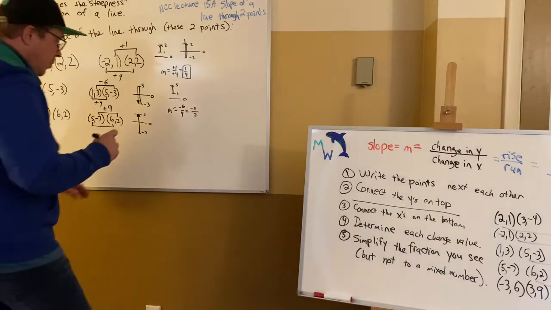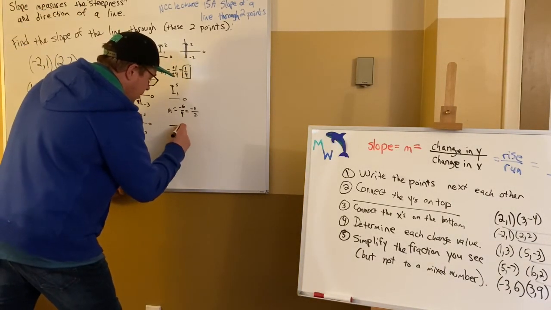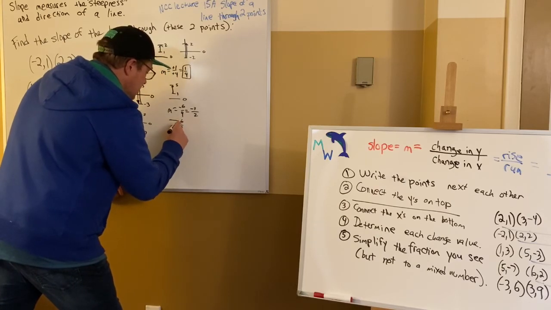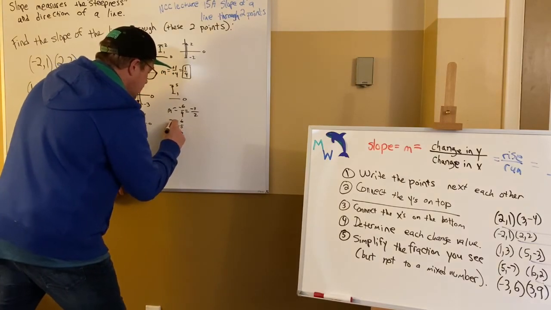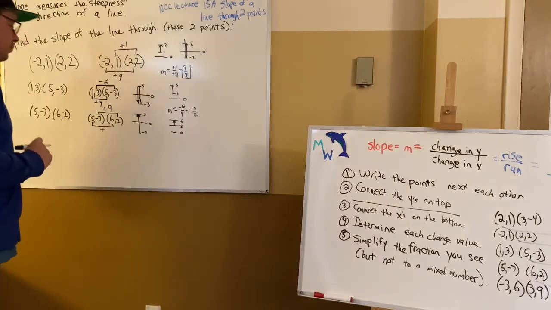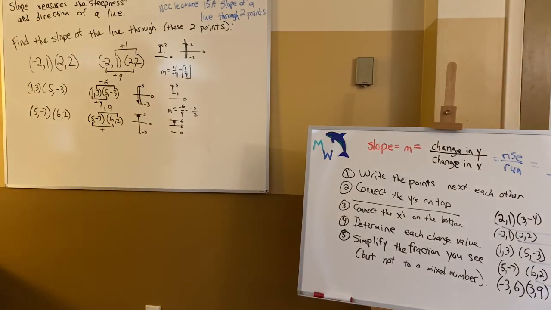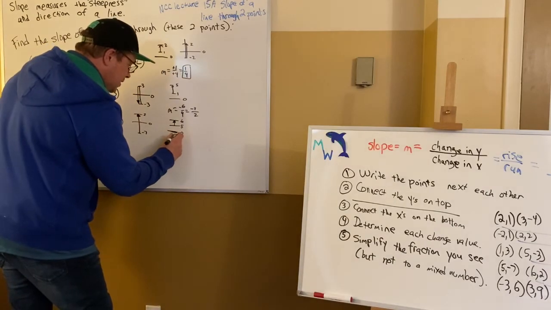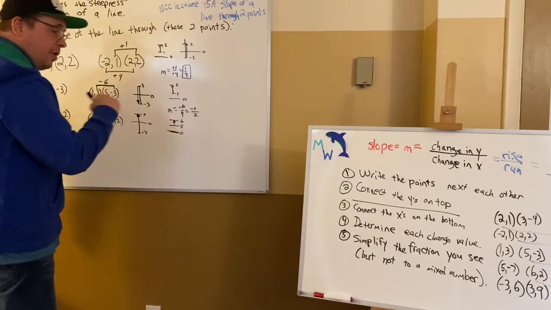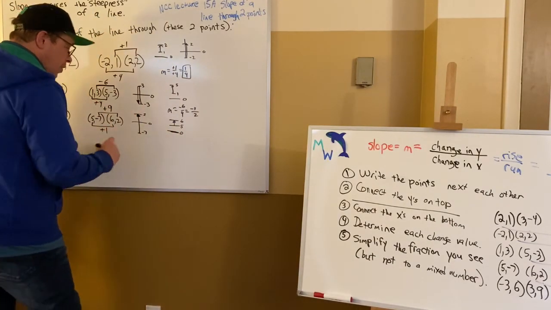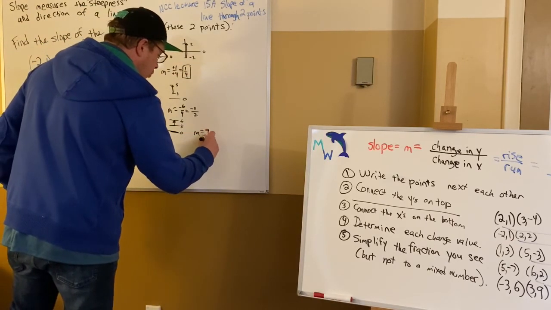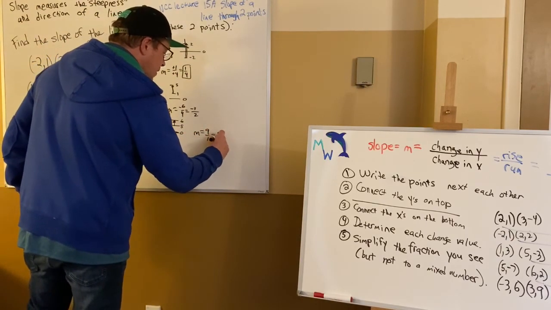5 to 6, both positive. So I got my 0 down here. I'm starting at 5, winding up on 6. I've got to go up from 5 to 6. I go with positive. 5 to 6, that is a very short trip. I'm not going 11 floors to get from 5 to 6. I'm taking a very short trip. My 0 never gets involved in this. I just stay on the upside. I go small. 6 minus 5 gets me a 1. M equals 9 over 1. No negatives in sight. That can be called 9.